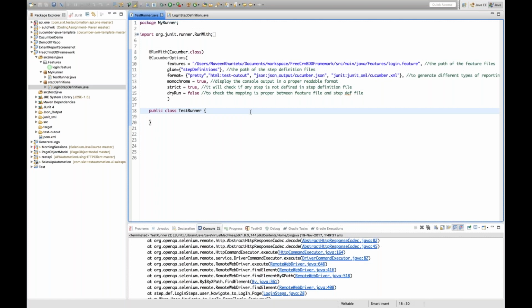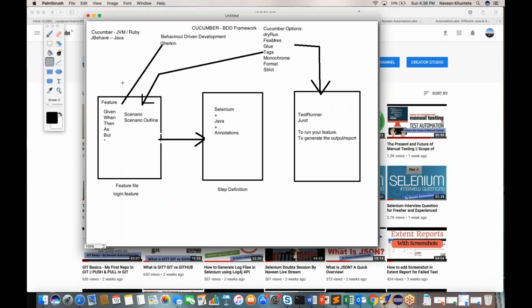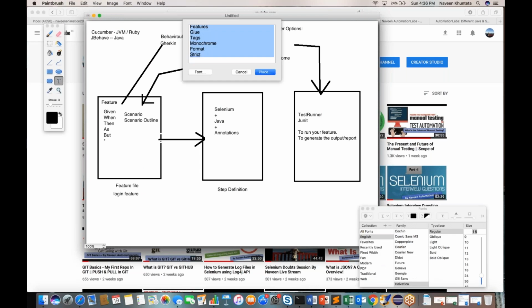So there are different ways to achieve data driven testing in Cucumber. It's very important, guys.